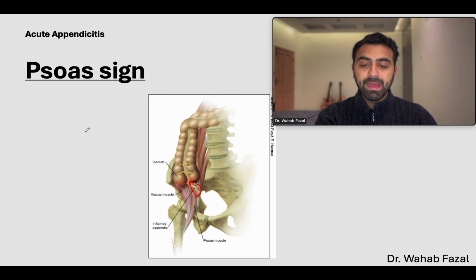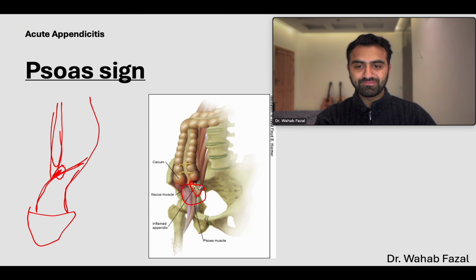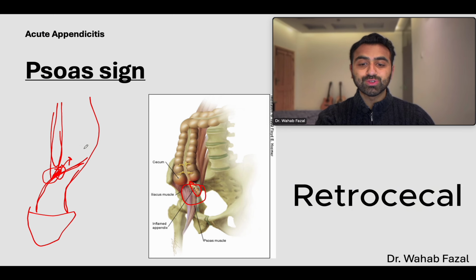This is a picture from the front, but if we look at it laterally, you can understand that these are, let's say, the patient's ribs. This is the iliopsoas muscle that is coming down and attaching to the patient's pelvis. And this right here is the cecum. Remember, the appendix is going here and attaching to this iliopsoas muscle. This is becoming retroperitoneal. It gets covered with a layer of peritoneum. And then whenever you move this muscle, this causes you pain just because the appendix is inflamed. So when it moves behind the cecum and attaches to the iliopsoas muscle, this position is called retrocecal.